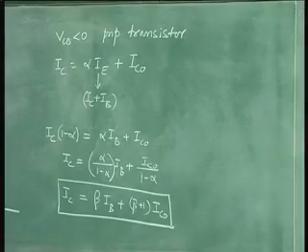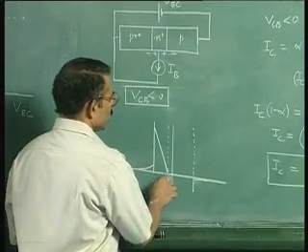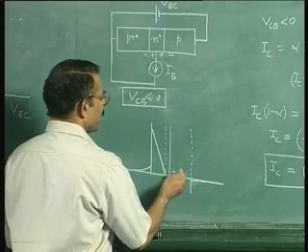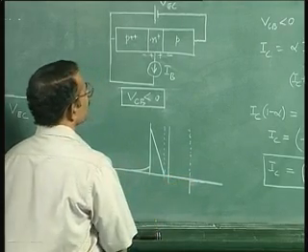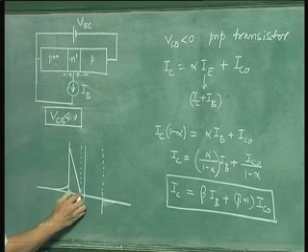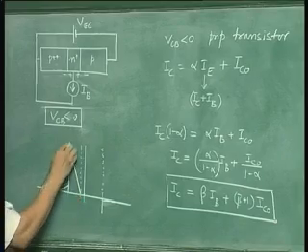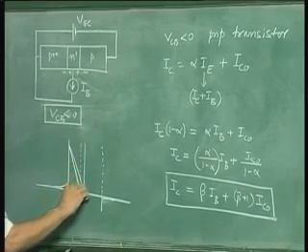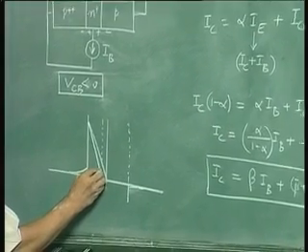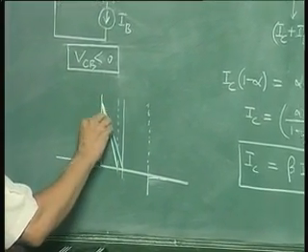So that is what we have to see here. Because of base width modulation, as your collector base voltage reverse bias increases, as you increase VEC, your base width starts shrinking. This is what you can see here. For zero bias you had this particular excess carrier concentration, but for reverse bias you have this, and if your reverse bias increases you will get this.